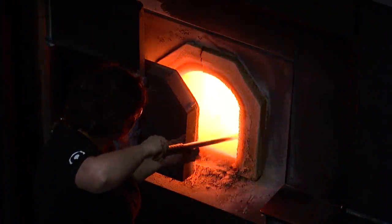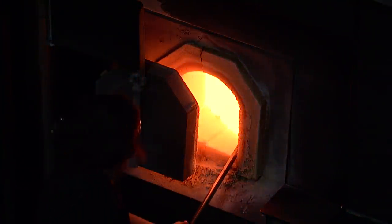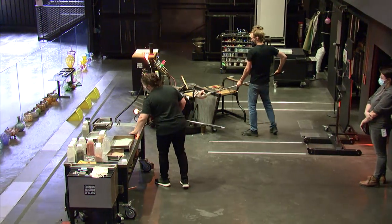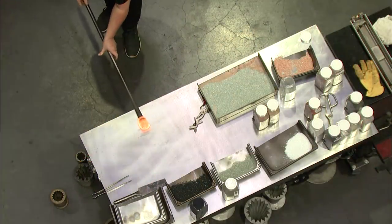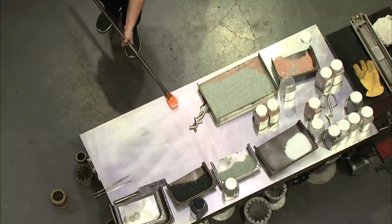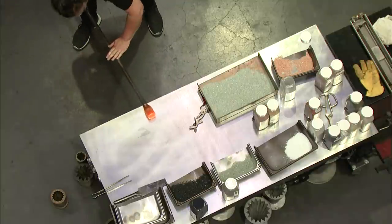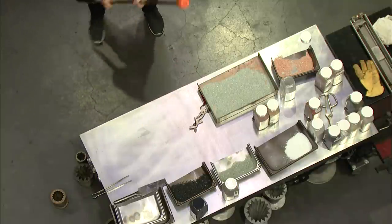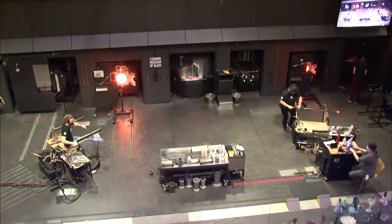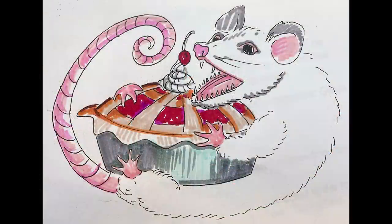And remember, we made a hole there, and we also put a clear patch there earlier on in the process as well. That's where we will attach the blow punty, so a secondary handle and actually a secondary blow pipe that will go right on the back. So we'll attach that to the back of the opossum, and then we can break it free using this constriction where the tail will go, and then we can add the tail. In the meantime, I'm just maintaining the temperature, torching those fragile bits, those thin ears, that connection where we'll break the piece free from the pipe.